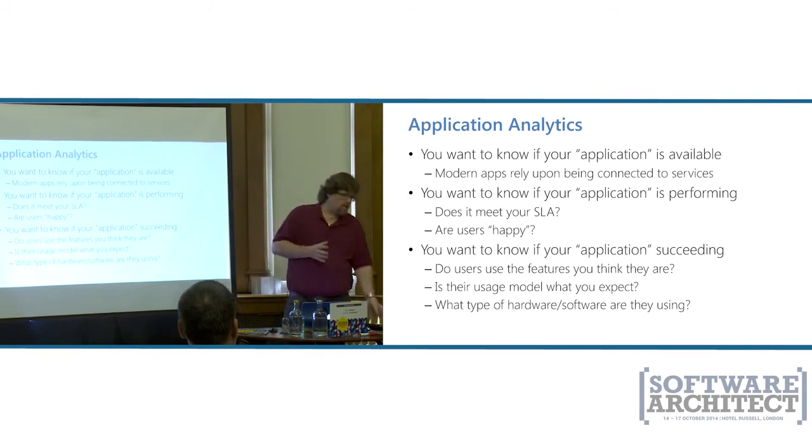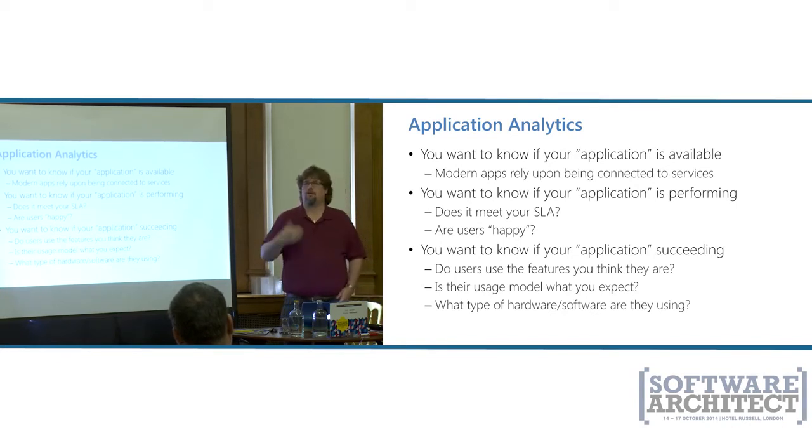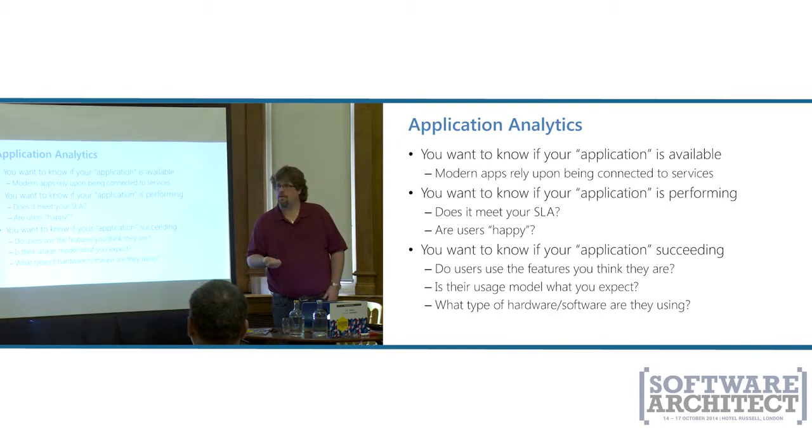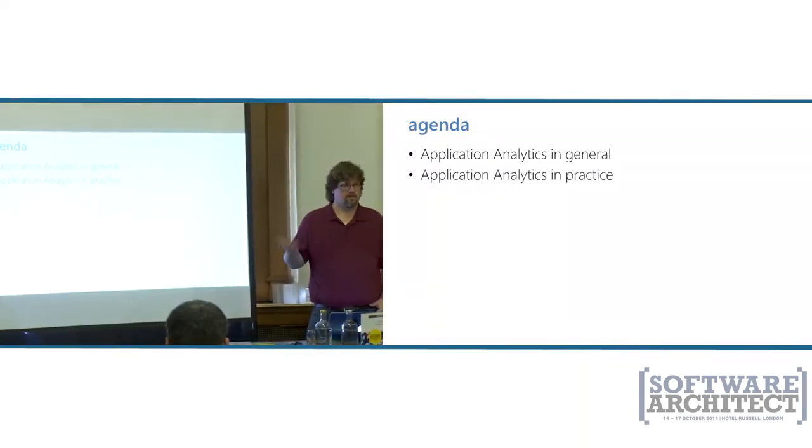The point is, you have a device trying to connect out to some endpoint. That endpoint's availability affects the availability of this app for the user, the quality of service, the way it can function. And so we definitely need to know when things are not available, and more importantly, why, so we can prevent that from happening. We also want to know if our application is performing. Is it meeting its SLA? Right? SLAs often can be formal.